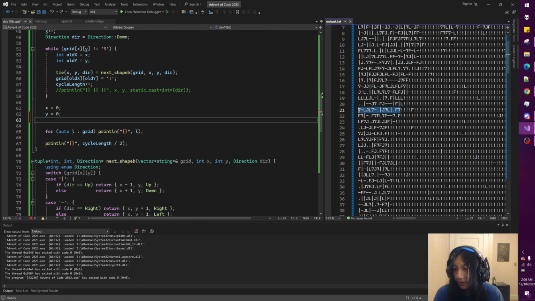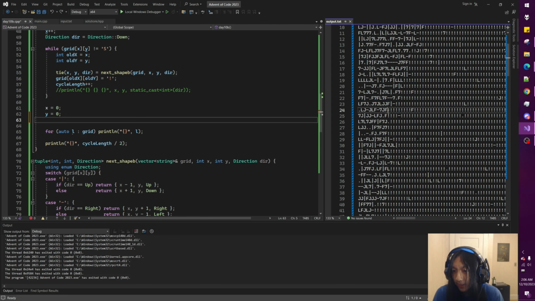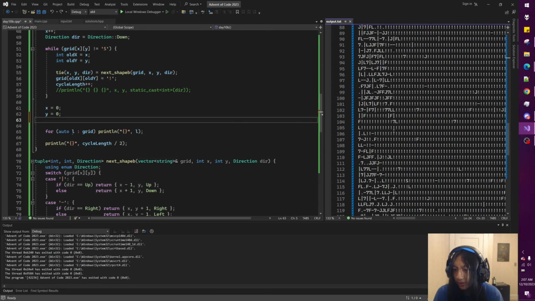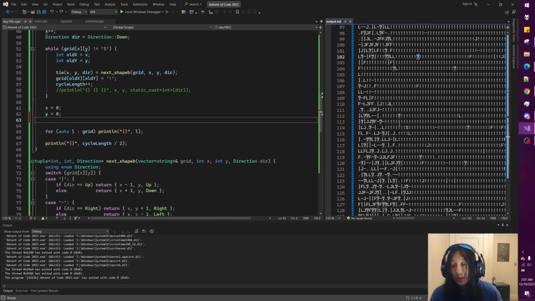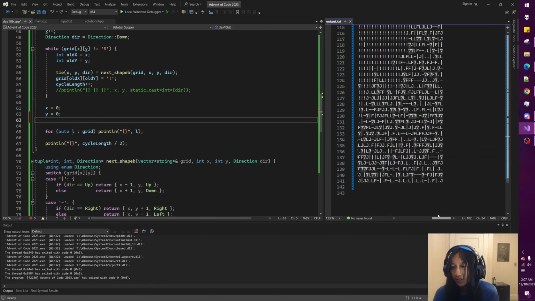Because that'll get rid of all of these, and at the end, let's say I replace them with hashtags or something like that, right? And at the end, what I'm going to have is just the pipes that are inside, because the pipes that were inside did not get touched. So instead of finding the area, I want to find everything but the area, which I think is actually a much easier problem. The problem is I don't really know how to do it. So I don't know. I can think of really inefficient ways, but obviously those are inefficient.